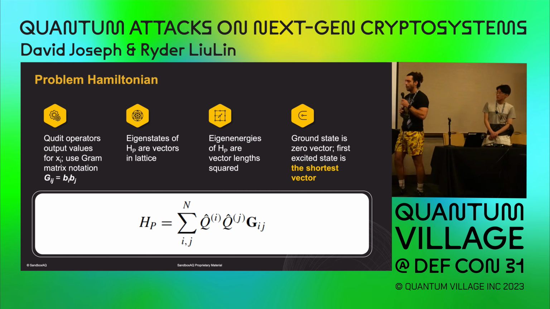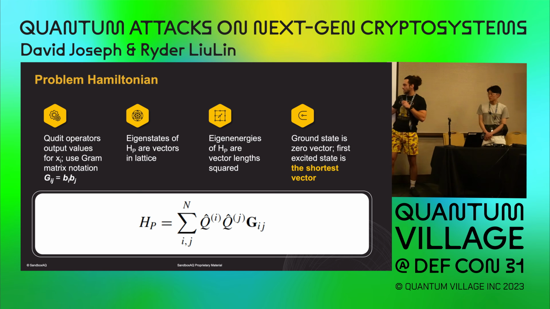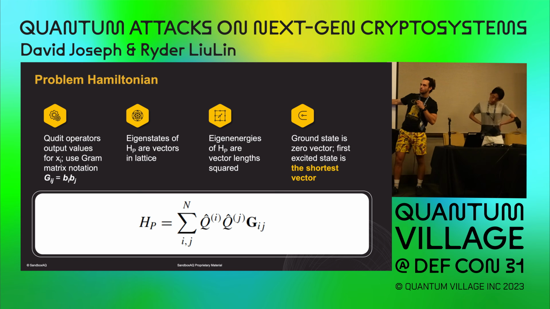Voila, right? Oh, and also the bi dot bj. Again, this is just like take a basis vector, dot product it with the other basis vector. What this is basically, you take the whole basis as a matrix, so you line up the basis vectors in a matrix. You multiply it with its transpose, and it gives you another matrix called the Gram matrix, right? It's basically like a matrix of overlaps. It's super simple. It's just take the basis, matrix multiply it with its transpose, and you get this.